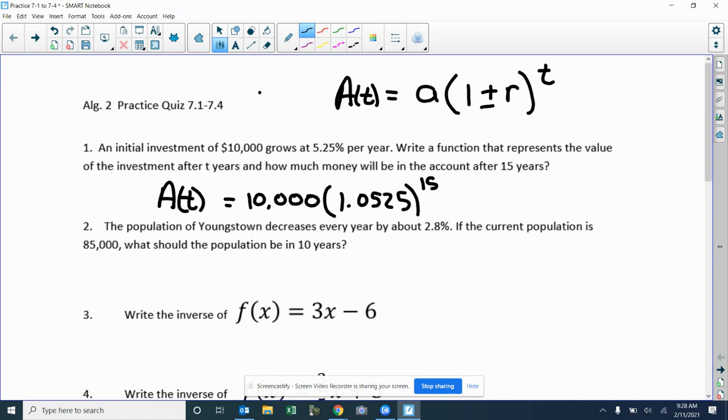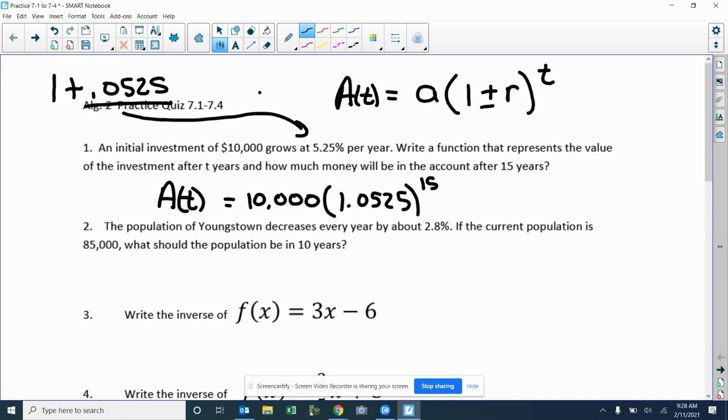Anybody, the answers were on Canvas, right? So 21,000, a little bit of change somewhere in there. So pretty straight up easy problems. Everybody okay with that one? So remember, that would be 1 plus 0.0525. Where am I getting that? Writing that as a decimal.